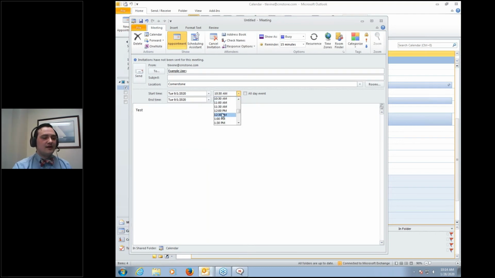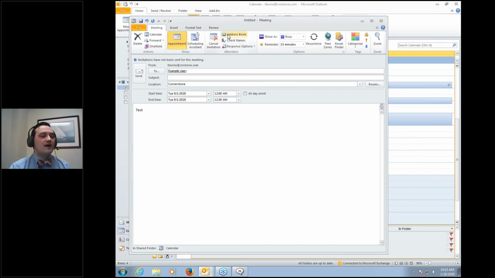And then we can choose start and end times using this drop down here. You can also manually type it as well. So I'm going to choose 12:01 as our start time. And you get that by clicking on the drop down, choosing a time, and then using the arrow keys on your keyboard. You can sort of scroll through them. Up or down automatically changes things by 30 minutes, or you can just backspace over it and type whatever start time you'd like. If you click off without typing anything, it'll default back to what it originally was.